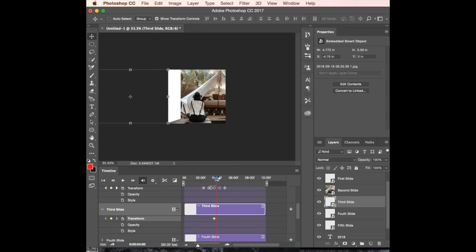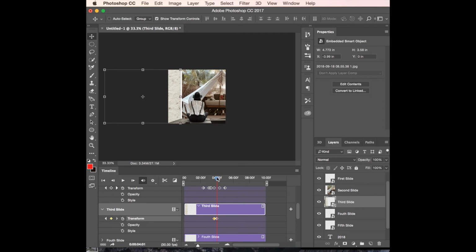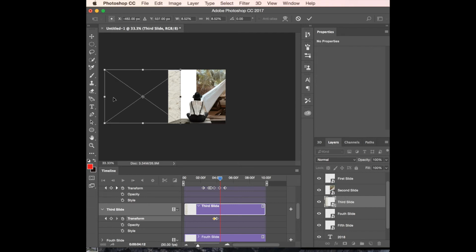Actually, I'm not going to go by 20 seconds because as you saw, that doesn't always work. I'm just going to slide it in a little bit of time. Now you get the idea of how this works. So enter. You just want to make sure that your images are following the other images at every point.